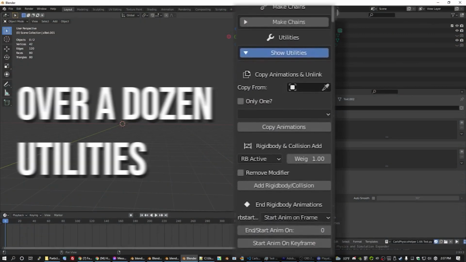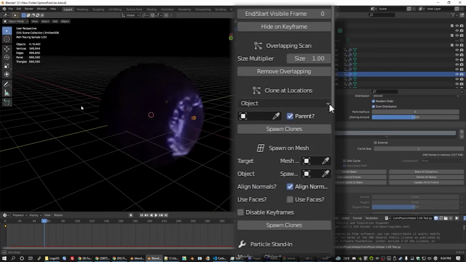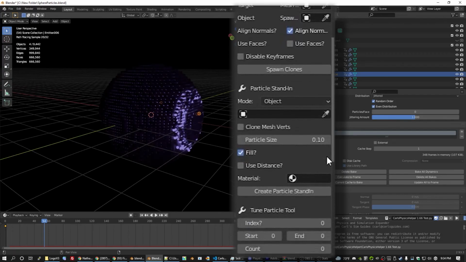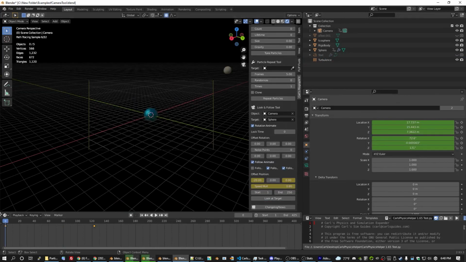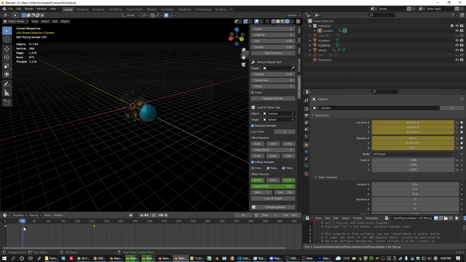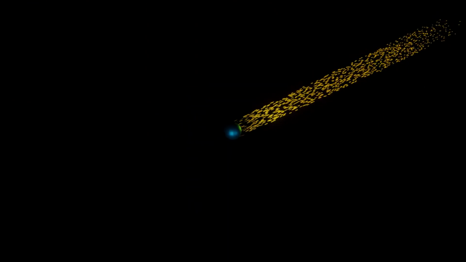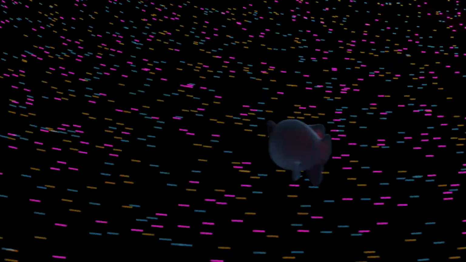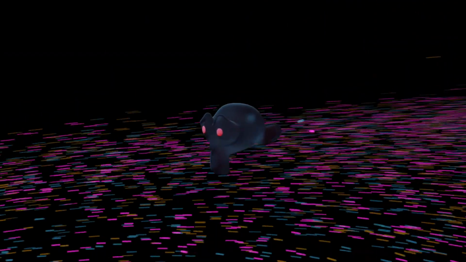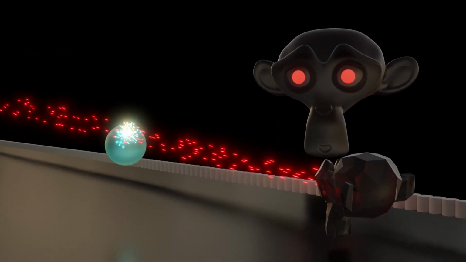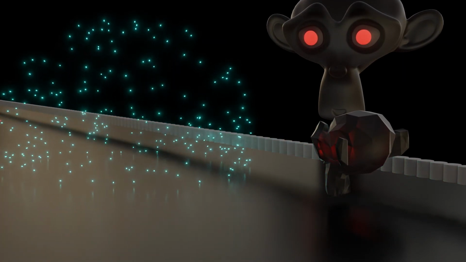My utilities section is pretty large. You can use it to repeat a particle system on the one object or clone that object many times to fire particles in bursts. I've got a camera tracker tool that will automatically follow objects for you and allows you to offset the distance. This keyframeable property allows the camera to slowly sync up or slip out of sync while still facing the target object. You can even rotate around things by offsetting the position. It'll automatically keep its lock. This can also be used to target one object at another, letting you shoot things with particles or rigid bodies.